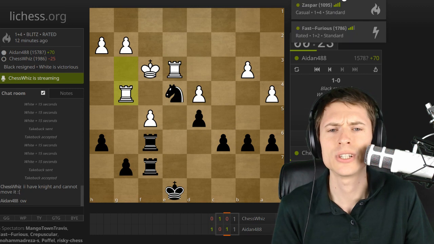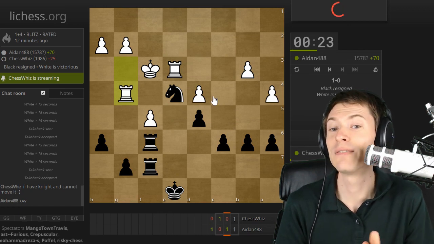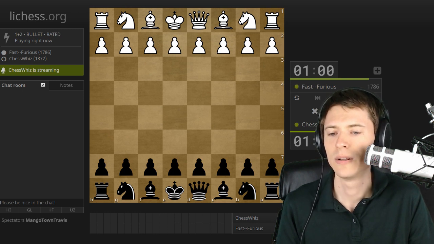I want to play some of these challengers over here. I've got Zasper and Fast and Furious. Zasper wants to play a casual, unrated game. And Fast and Furious wants to play a game with 2 seconds added per move. So let's see if he wants to play this variant with 2 seconds per move.